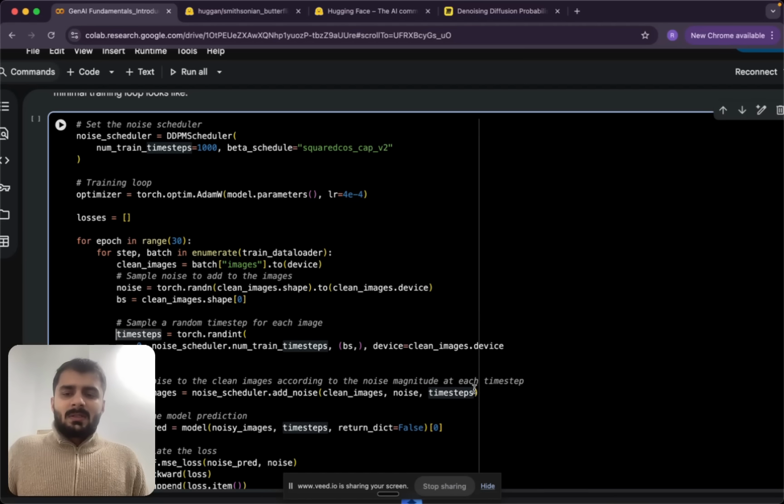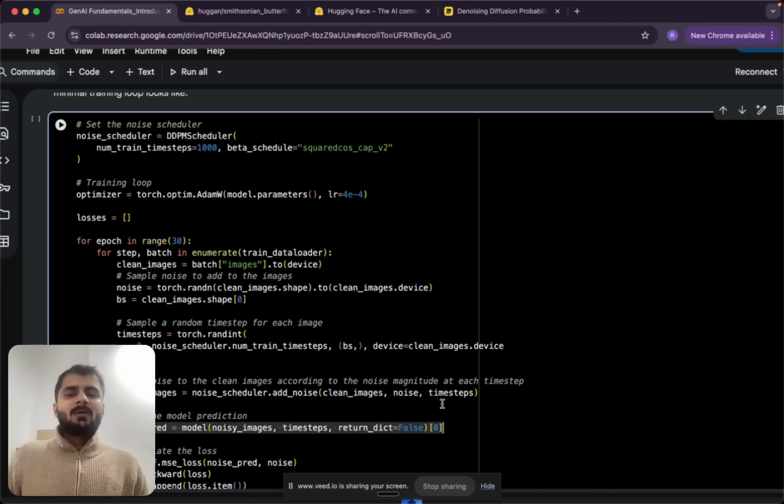Now in the next line I actually get the model prediction. So I pass these noisy images to my model, and I select this time step also, which is one random value, let's say the value of 500 which I have chosen randomly, and I get the prediction of this model.